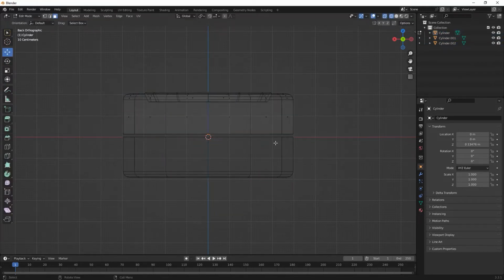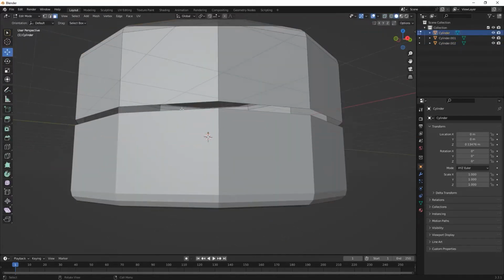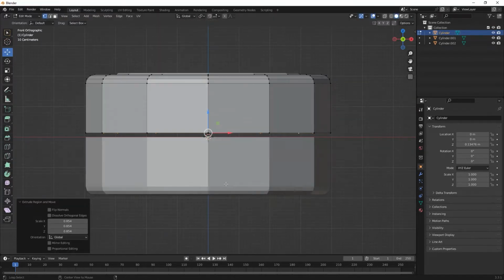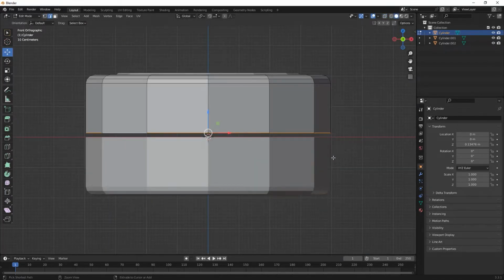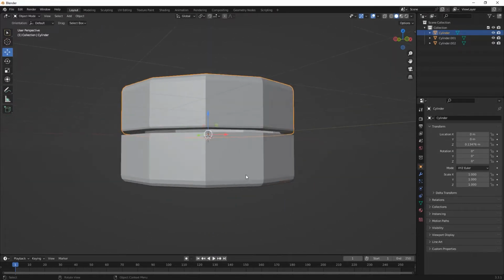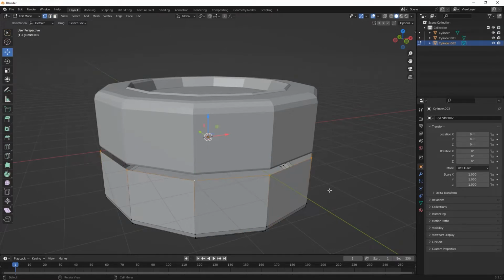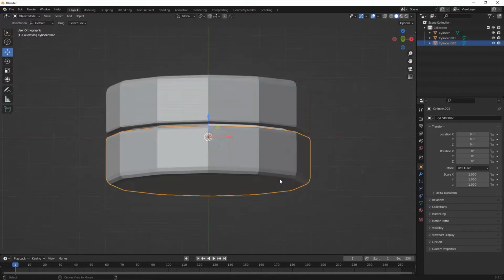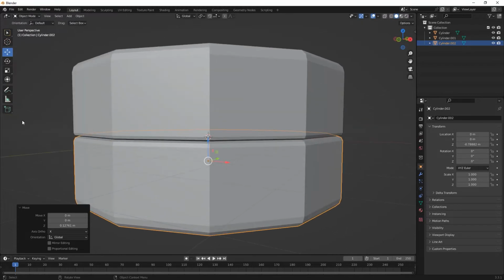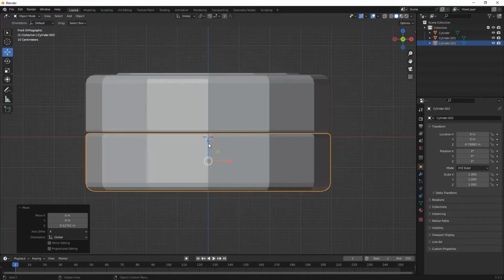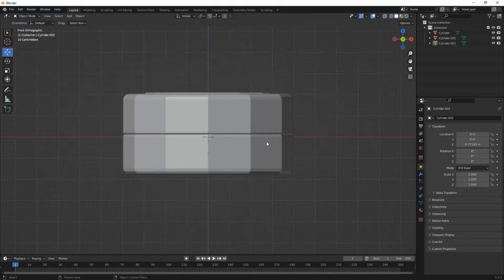After we have separated this, just keep it over here and select its bottom part like this. Now press E and S for extruding, inserting it like this. Now press Control B for beveling it, for adding the smoothness to it. Now for the down part, do the same as we have done earlier for the upper part. Control B and you can see like this. After that, just match it like this. After matching it, connecting it, just keep it over here.